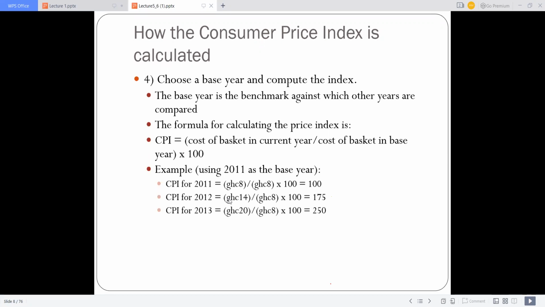But the basket cost, if they give us a table and then they ask us to calculate the nominal GDP and the real GDP, and they said the cost of the basket is the price and the quantity, right? Yes. So now that we have the nominal GDP and the real GDP, which one are we supposed to use? The real GDP with a base year, or the nominal? Okay, thank you very much. I think I've seen your question in a past question. Okay, I know where you're heading.